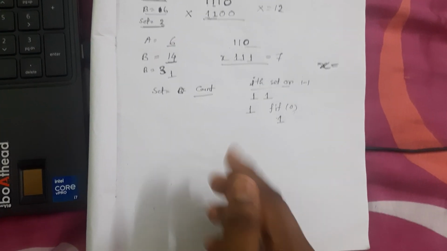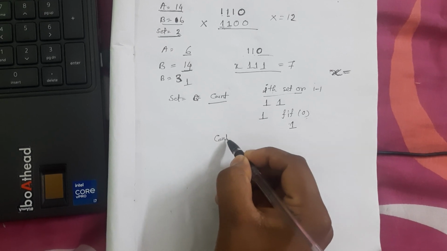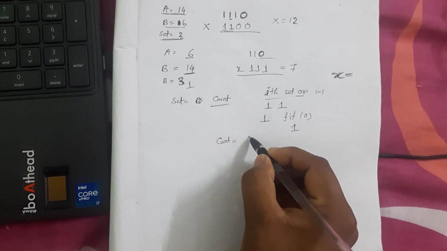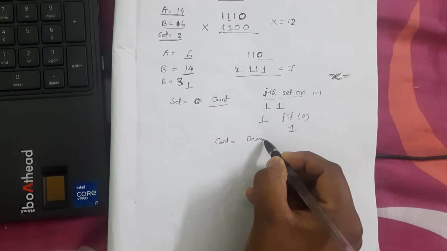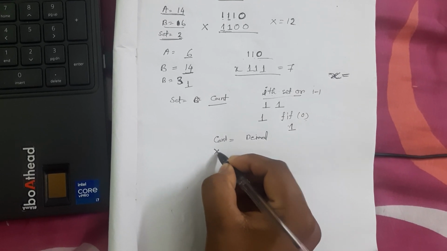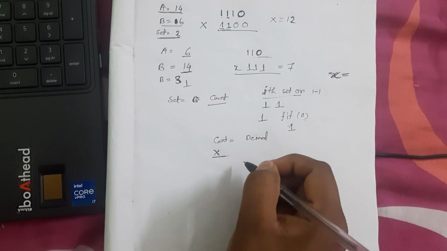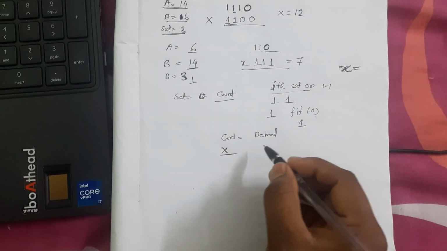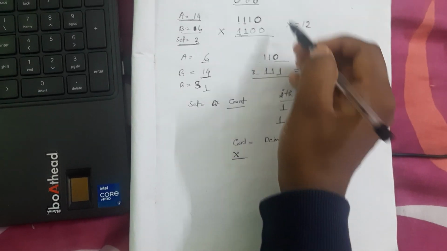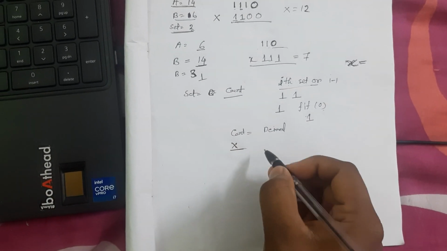Then we just convert that whole binary number into a decimal number, and we can return that value of x. So the converted decimal number gives the value of x. I hope you understand the solution.